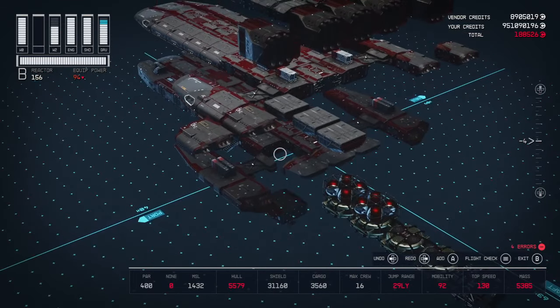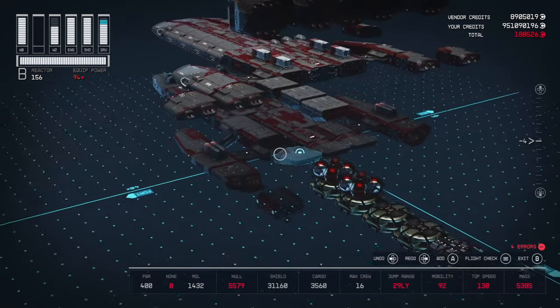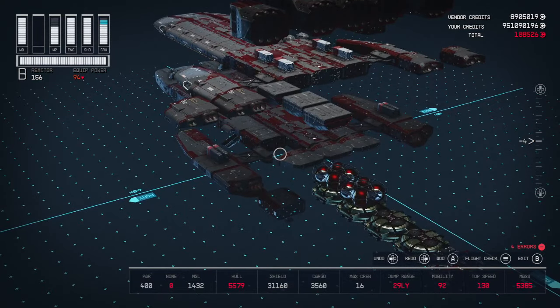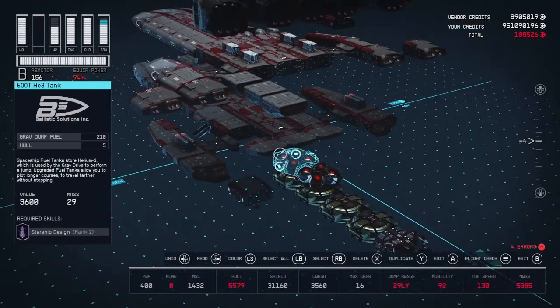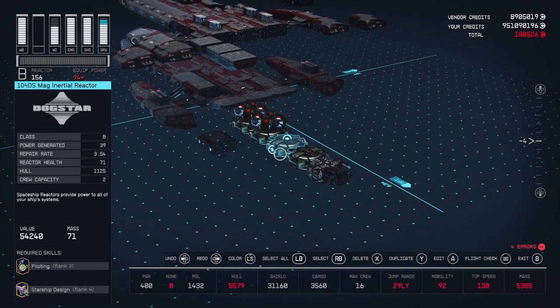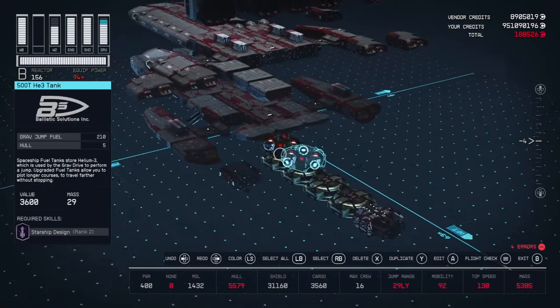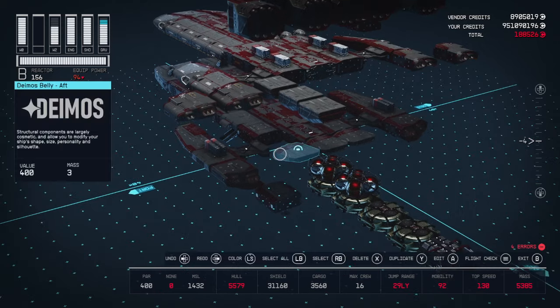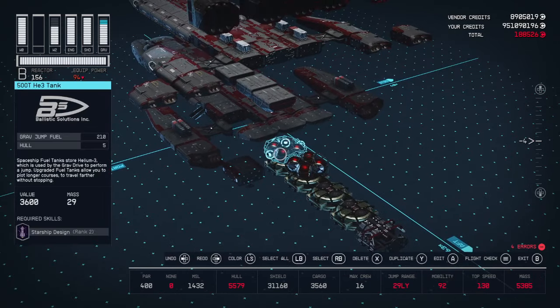Now, for this empty spot, this is where the glitch building is going to come into play. This is where the fuel tanks, grav drive, and reactors are going to go. Everything is going to go right there. I have everything nice and hidden. It's pretty ingenious.